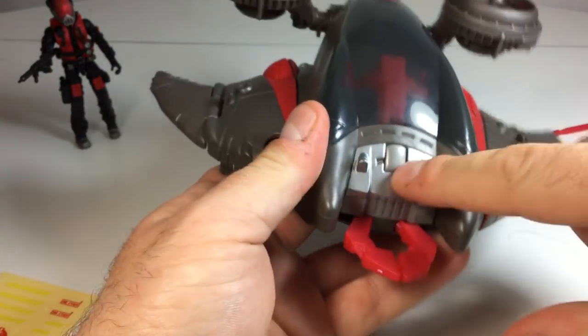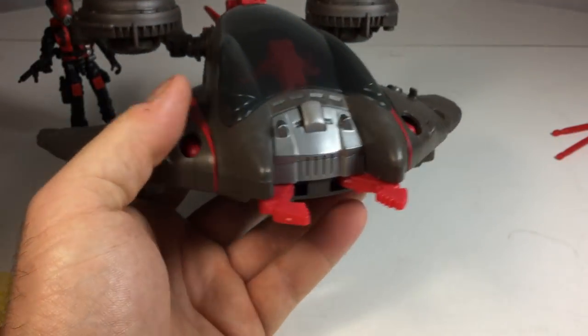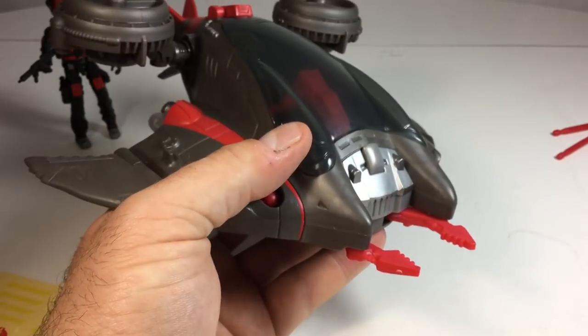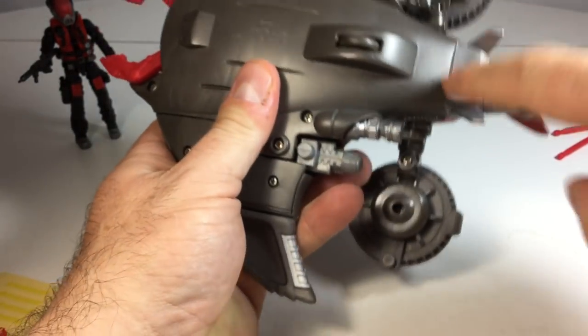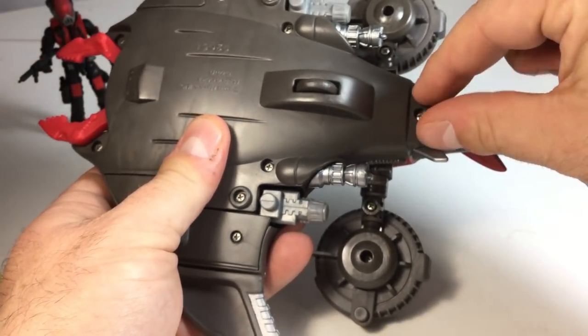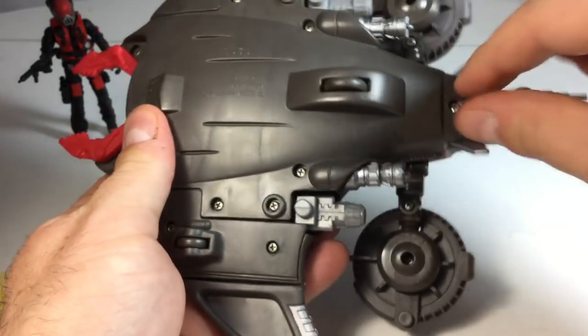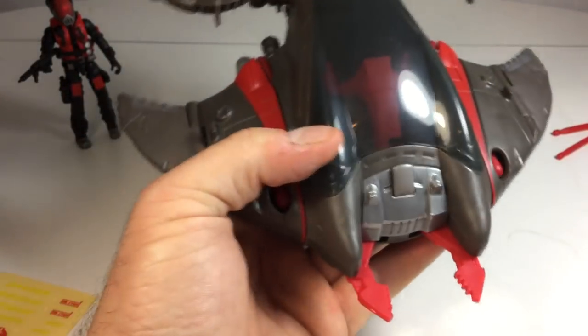What does this button do here? This is why I need to read the instructions here. I was guessing there would have been some sort of pull lever here, because most older G.I. Joe vehicles usually have some sort of pull lever where you would pull this back maybe and this would open up the teeth. But they made it a little bit simpler for you.